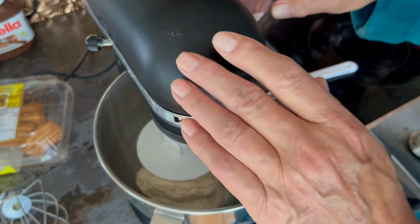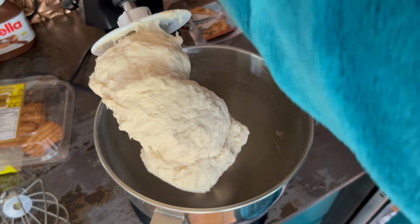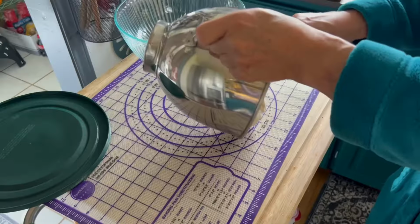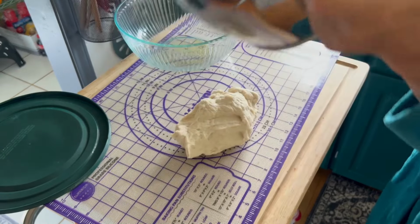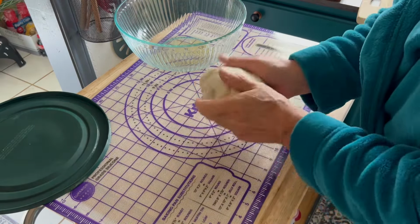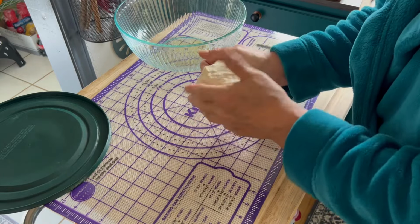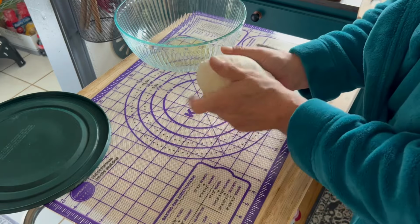Okay, our dough has come together. It's 10 o'clock in the morning here. Now this is 60% hydration. So what we're gonna do is just make a little ball here. It's tacky, but it's not sticking to my hand.